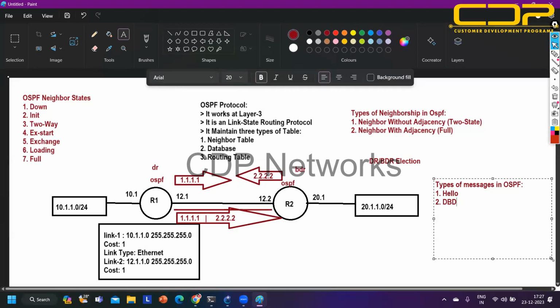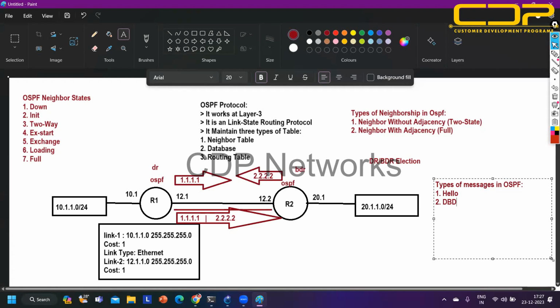To get the actual food, you have to order. So the menu card is like a description of what that restaurant provides. In the same way, OSPF is going to share a description of its database. And in ExStart state, the router is going to send an empty DBD, an empty database description.